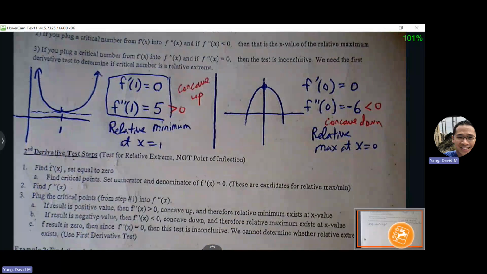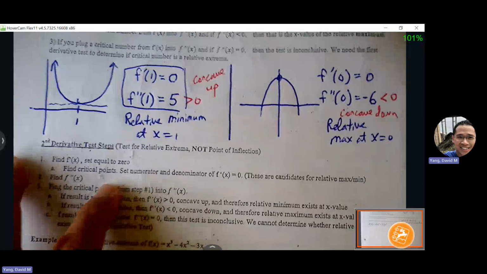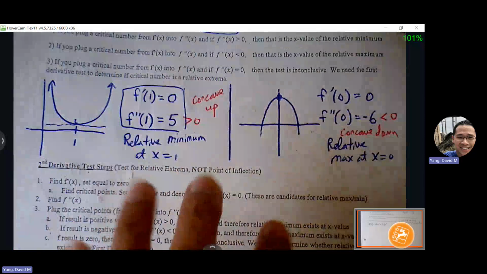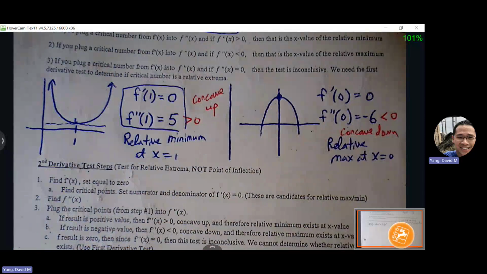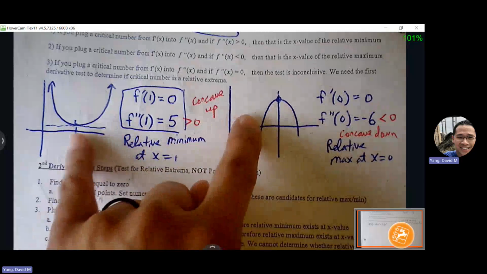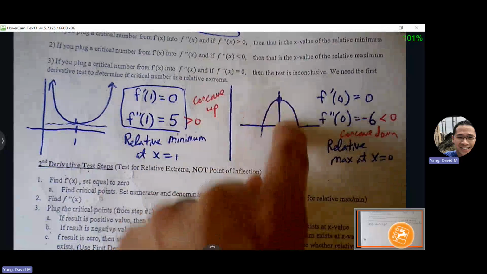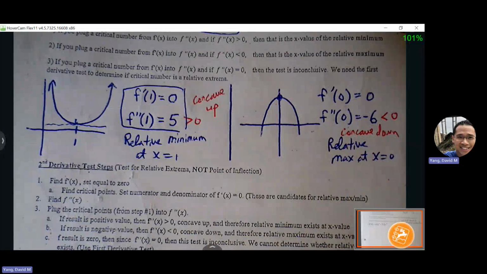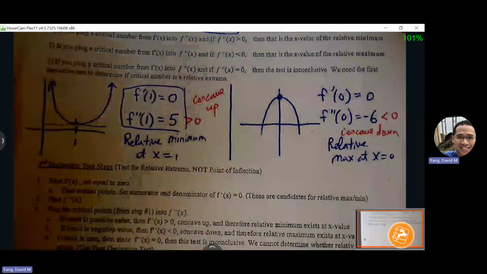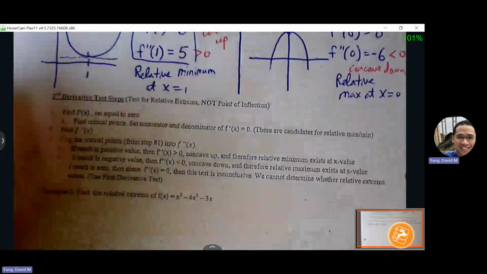So what's relative maximum minimum, not like absolute maximum? They could be, but here we're not testing for absolute max, absolute min. That's a different test. That's extreme value theorem. Here we're only testing for relative max, relative min. Maybe the graph looks like this, but maybe the graph curves up later on, right? So we only care about where the hills and valleys of the graph are. The absolute max, absolute min is a different test. That's extreme value theorem.